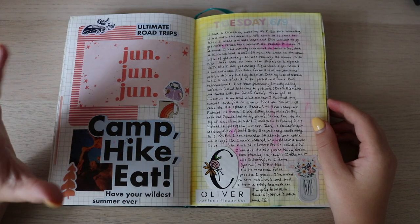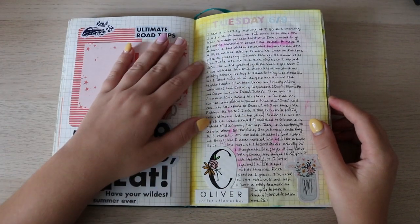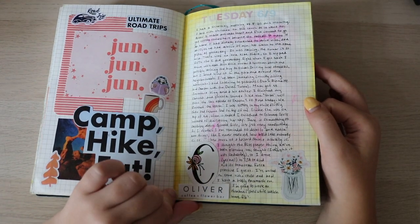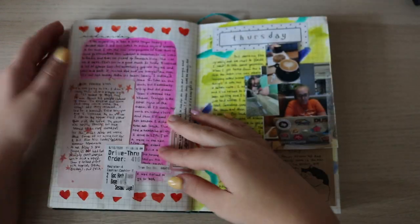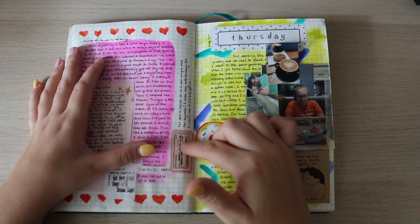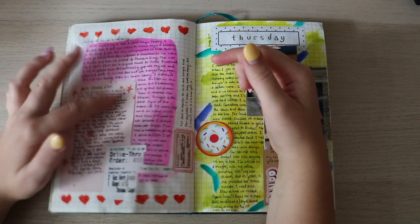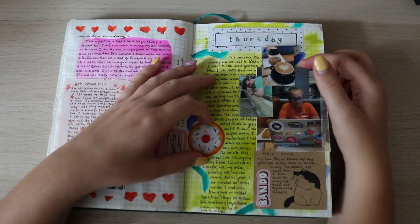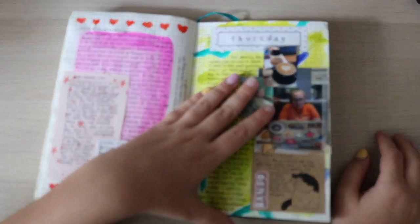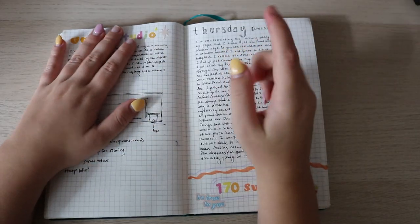This was kind of a mood board, a manifest for June. Tuesday — I went to see Oliver again. You can see the yellow here where I was trying to use more watercolors as backgrounds. I added a fun thing because I finally got some paychecks in. Thursday — pictures. I did a little mail time, I talked about my fear of driving, and also my future — I had this idea for a tiny studio, very exciting.